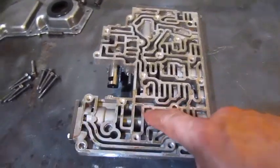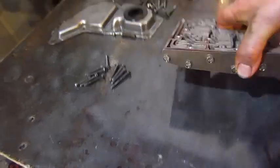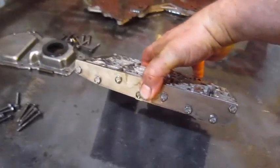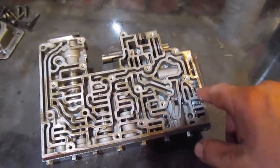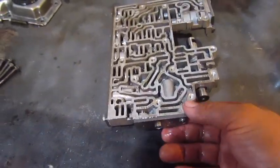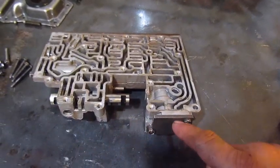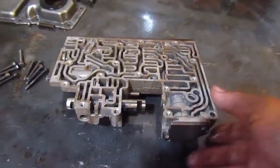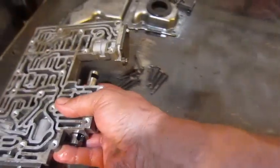Alright, I've taken some brake clean and I've taken every one of these plates off, all these valves, and made sure they all move and cleaned them out with brake clean. It's kind of hard to do without 2 hands, so I don't really have any video of it, but you take these plates off and the actual valves come out of the valve body. So I got this part of the valve body all cleaned up.